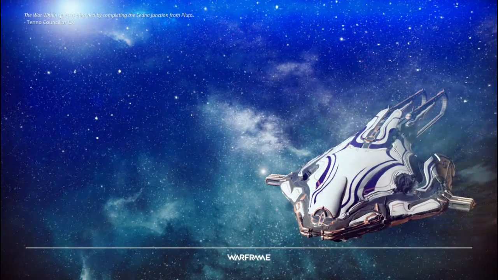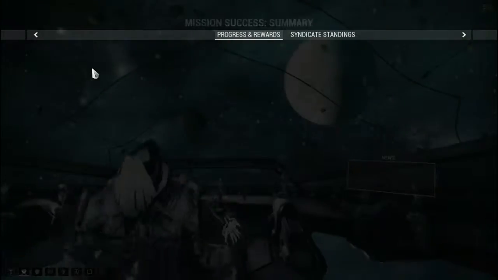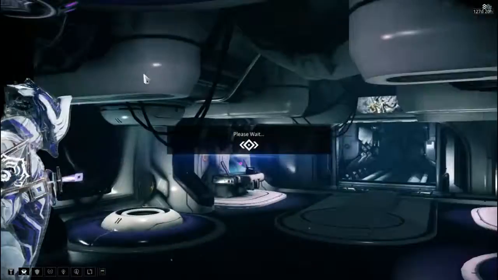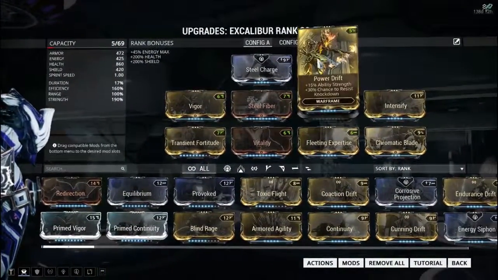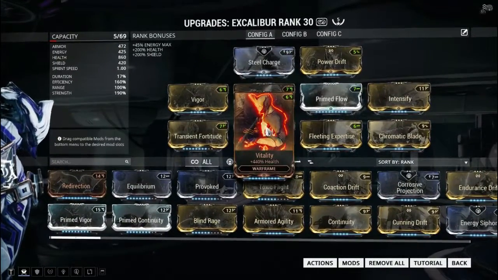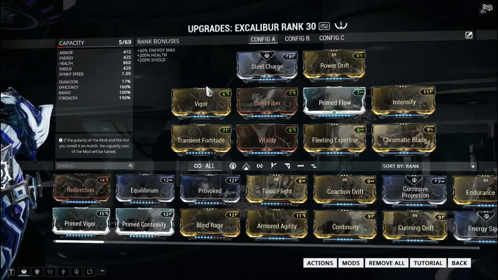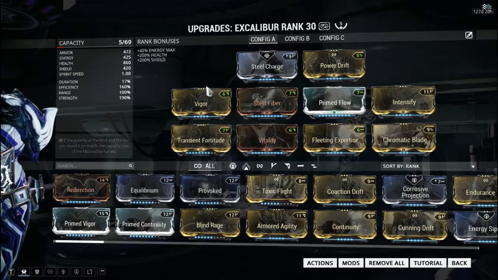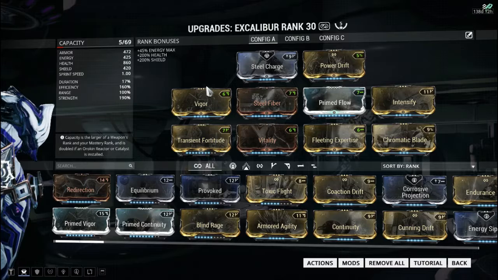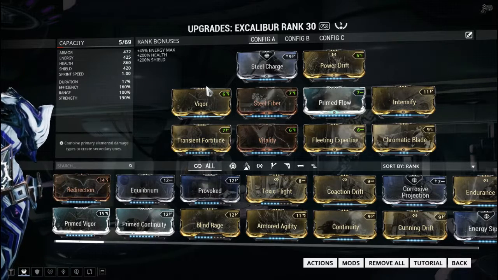Alright, now then, let's let this end. And here is the build that I am using. Steel Charge, Power Drift, Vigor, Steel Fiber, and Vitality for my survivability. And yes, you guys are probably looking at that and going, why? Honestly, with Excalibur, I tend to melee the ever-living hell out of everything, so the more survivability, the better.